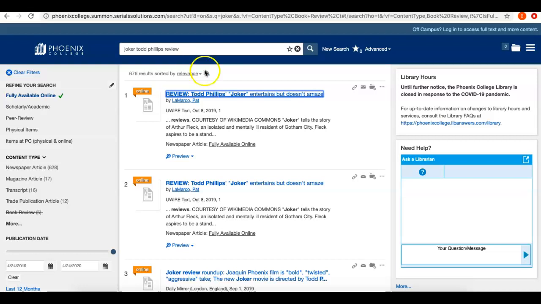We're just about done with this tutorial, but I do want to point out over here on the right side is our Ask a Librarian 24/7 chat service. So if you do have any questions or need any help or have questions about citations or finding sources, please don't hesitate to type in your question here, and there's a live librarian any time of the day or night ready to answer your questions.